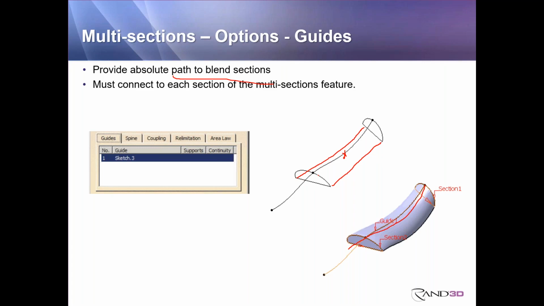Now, for your guide curve to be valid, though, this guide curve must intersect the sections. So this guide curve could not be off to the side. If it doesn't intersect each of the sections, it'll come back and warn you it doesn't intersect, and it won't work. Now, if you wanted to further control the side, hey, maybe I want to have some other shape over here on the side, I could potentially have another guide curve over here that would control the side of the shape as well. So you can have just one guide curve, but you can have as many additional ones as you want. Gives you better control on what you're going to create.